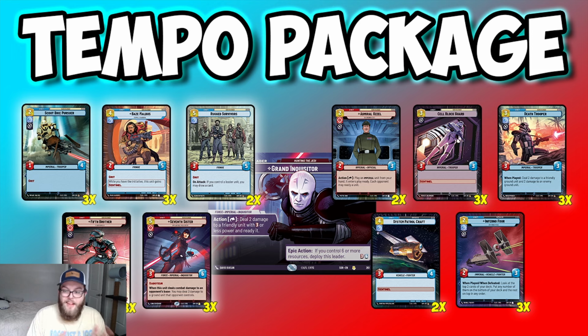So on the left side are cards that I think you should be using your ability on more. The right side are units you can still use the ability on, because obviously they're going to live. If you're looking for that extra bit of tempo to maybe 2-for-1 some opponent's units, or maybe you just want to get in for extra damage on the base, Admiral Ozzel, Cell Block Guard, Death Trooper, System Patrol Craft, and Inferno 4 are all good options.